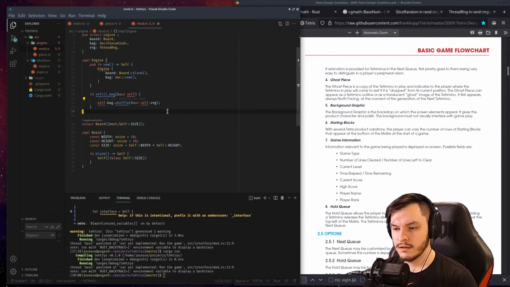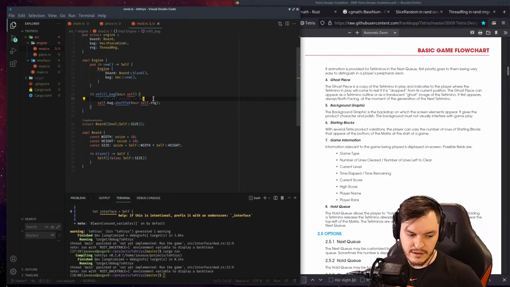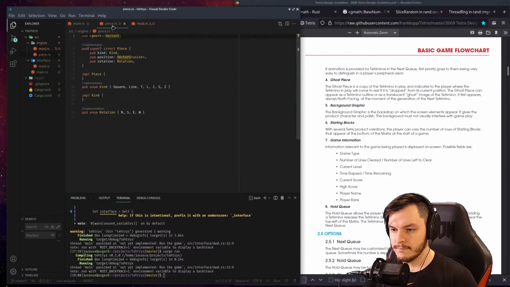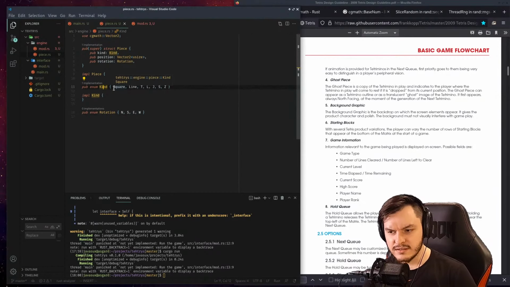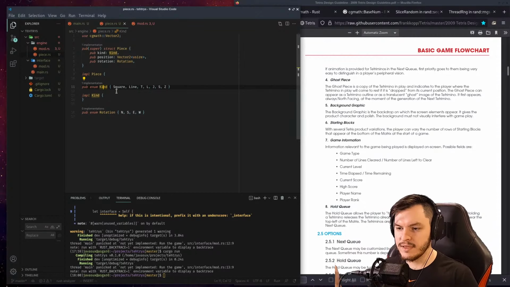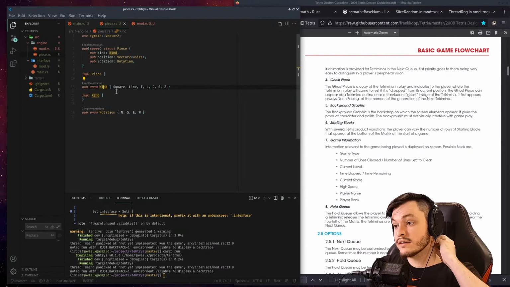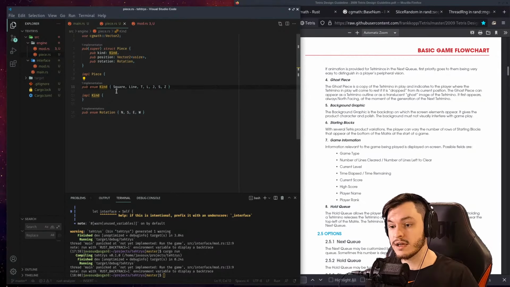Now, here's another decision. Put all of the pieces in the bag. In other languages, you would accomplish this by having all of your kinds of pieces be runtime reflected, and so you could look at the enum and then have it list all of its own variants in a row, which works for a lot of systems, especially systems that don't have algebraic data types, that don't have sum types.